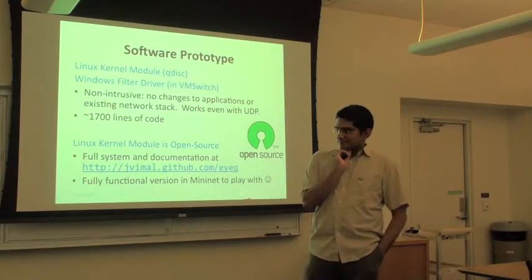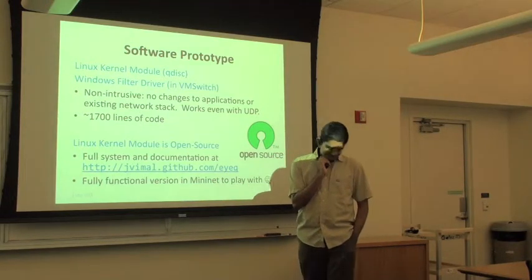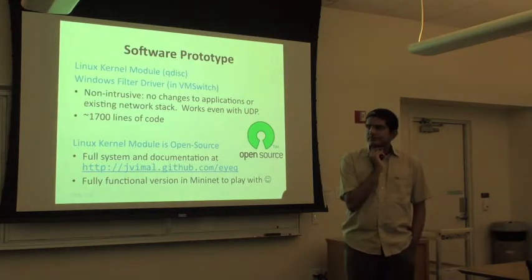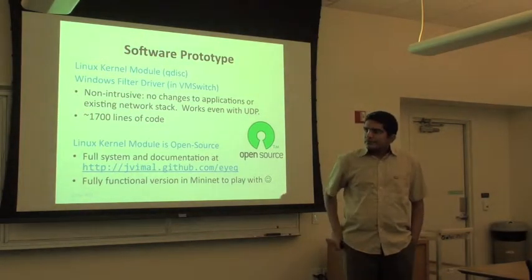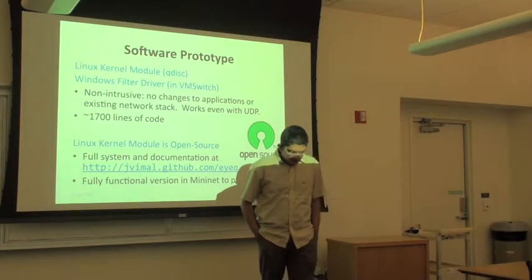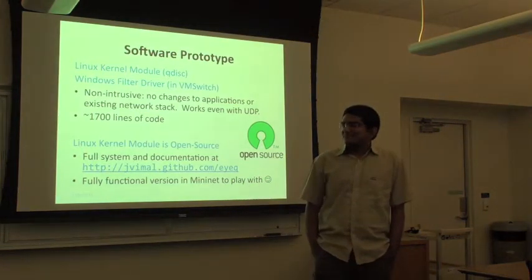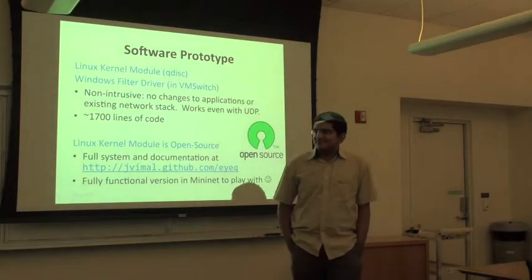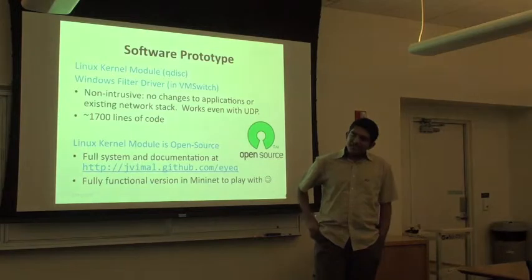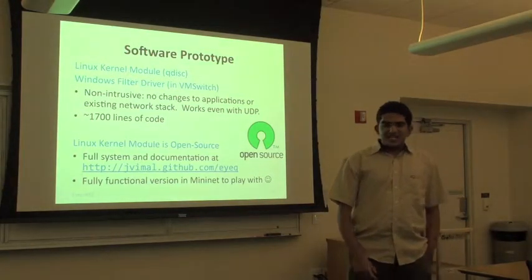Yes? Let's say you wanted to prioritize fairness and convergence times over scalability and robustness. So you decided to throw away your nice distributed solution and go with a centralized one. Do you have any sense of how quickly you converge versus one or the other, whether that would be practical? So how would your centralized solution look? So every millisecond, every host sends to one location a single packet that details everything needed for a central entity to compute the schedule for everyone that has knowledge of the current topology, and then push that down.